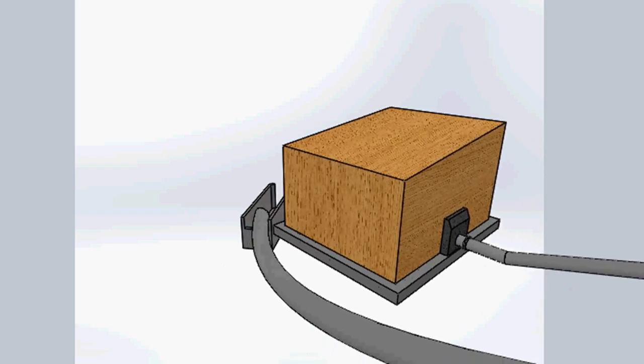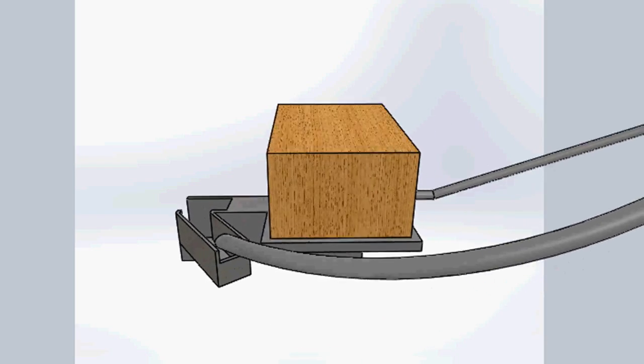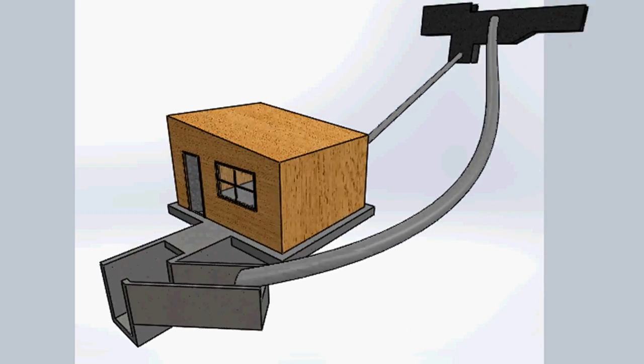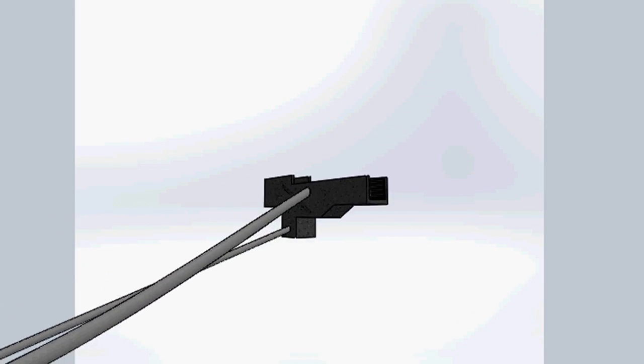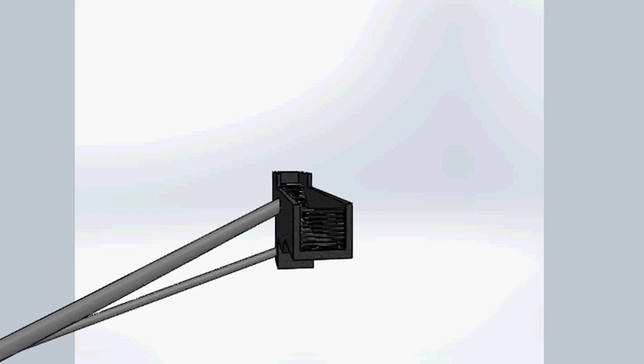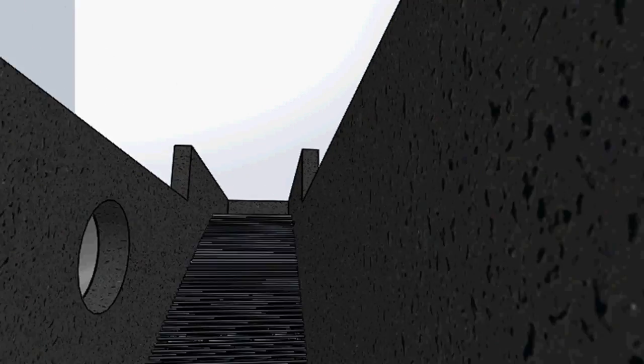The design features calculated aimed us towards looking at turbines that work at small head ranges and with relatively low flow rates. With the remote nature of the site, there will be limitations set by the local grid operator Western Power Distribution in regards to the maximum generation of power.